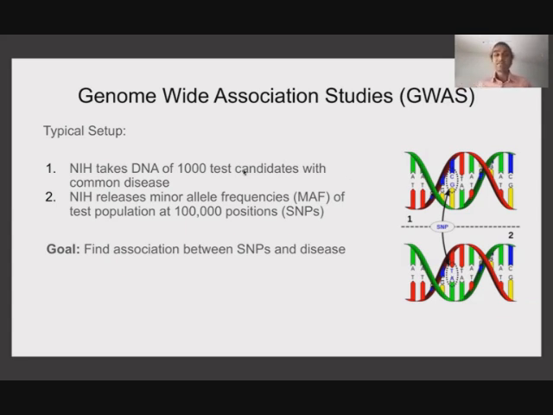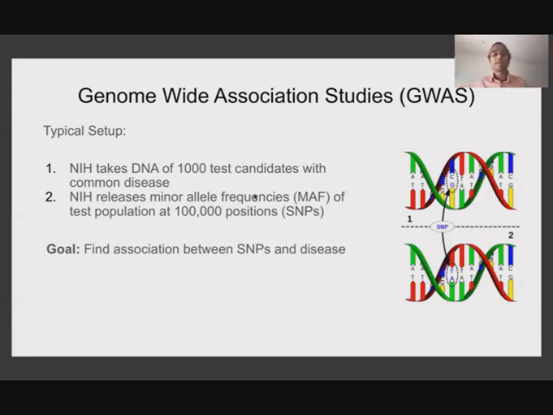And the way these studies work is the NIH or whoever's running the study takes the DNA of like 1,000 people who have some particular disease, right? And they're interested in understanding, is there some genetic information in people who have this disease that can help us understand where it comes from, how it develops, are you more likely to have it? Should we do preemptive treatment and so on? And so what they do is, they don't release the information for all 1,000 people.